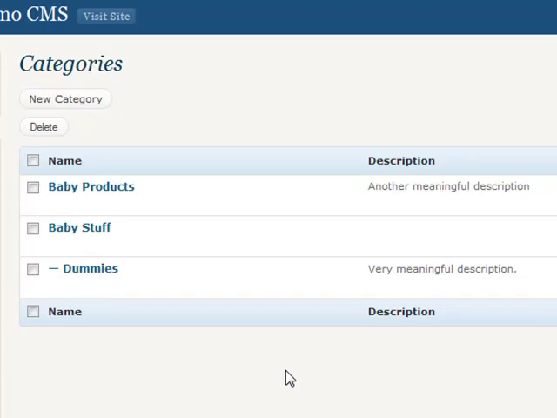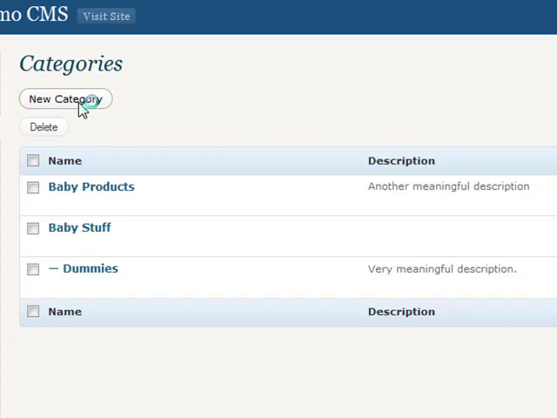For the purposes of this demo, we are setting up a mock baby products website. We are going to add a teddies category to advertise along with our dummies range. To begin, click on the categories link in the menu to bring up your category manager. Click on the New Category tab to bring up your category editor.